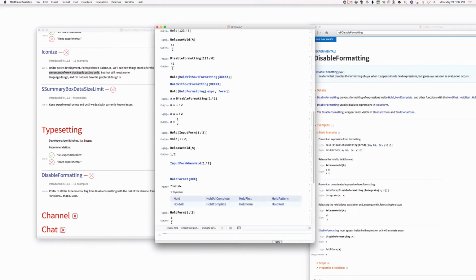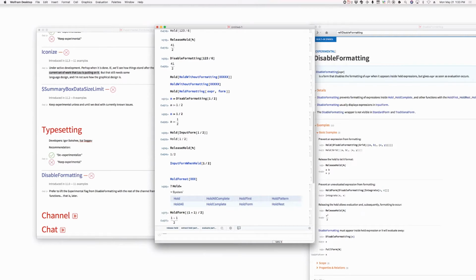Hold form means I could say something like 1 + 1 here, and it will not evaluate. This is, boy, a complicated concept.